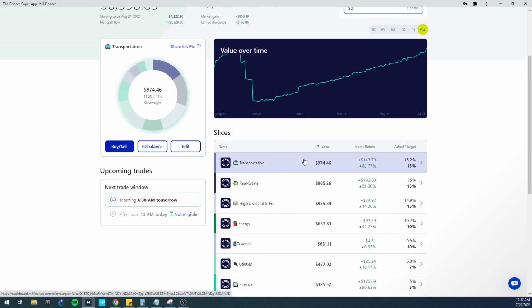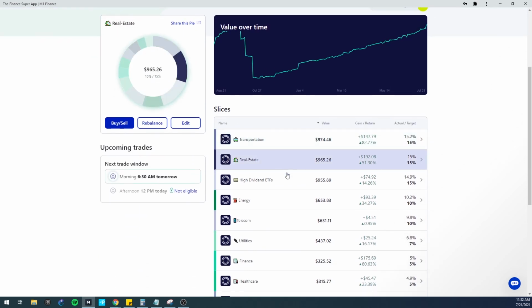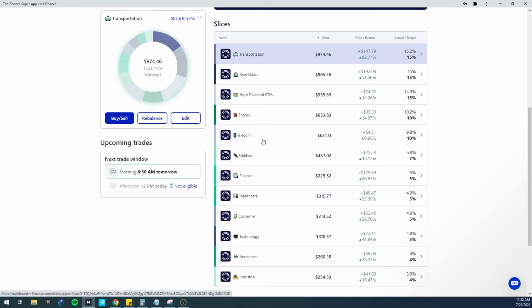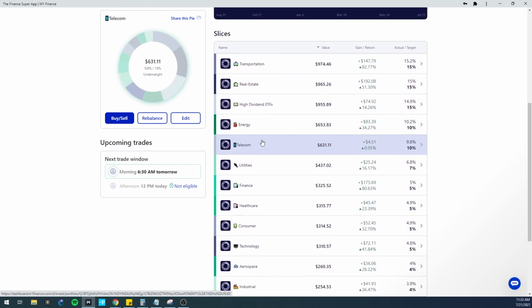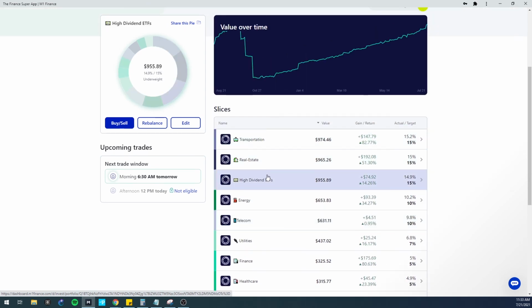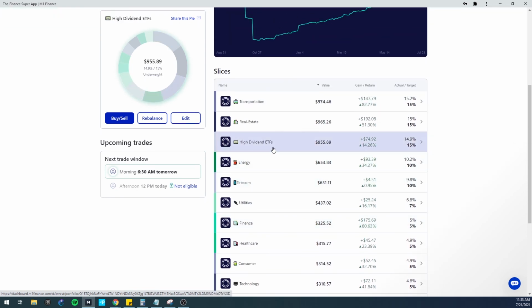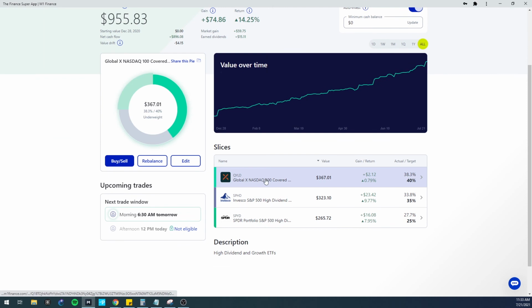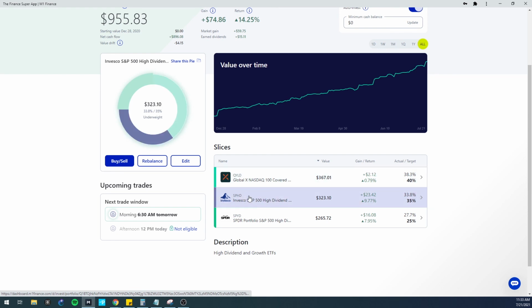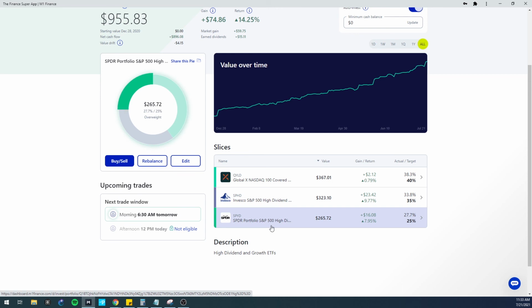So with me, and this is my main dividend portfolio, you can see kind of here how I have everything organized. Myself, I organize them by sectors, with the exception of funds. So I have high dividend ETFs. 15% goes into this particular pie. 40% goes into QYLD, and then 35% into SPHD, and then 25% into SPYD.